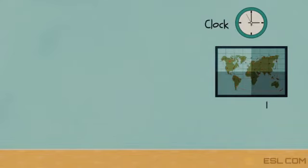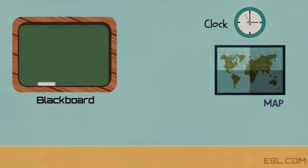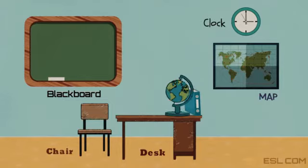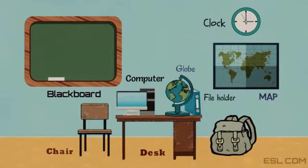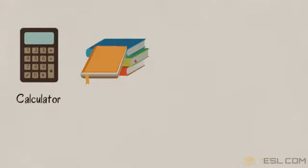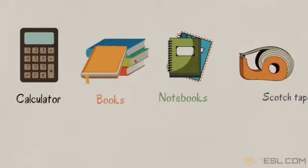This is a clock. This is a map. This is a blackboard. This is a desk. And this is a chair. This is a file holder. This is a globe. This is a computer. This is a backpack. This is a calculator. These are books. These are notebooks. This is a scotch tape.